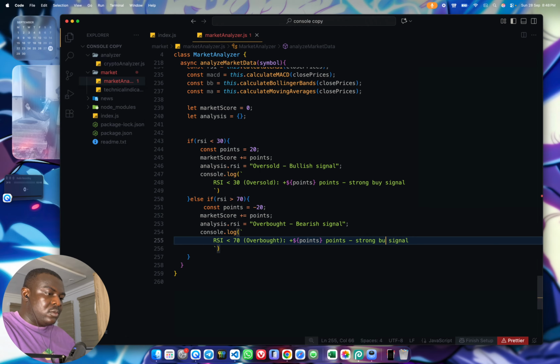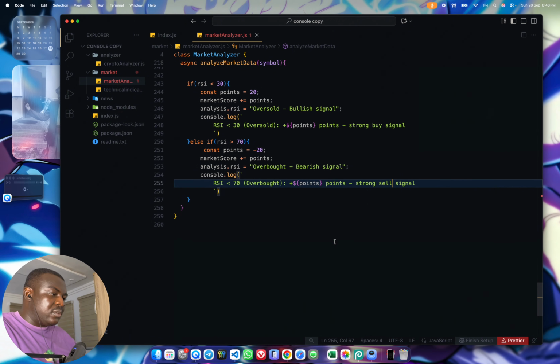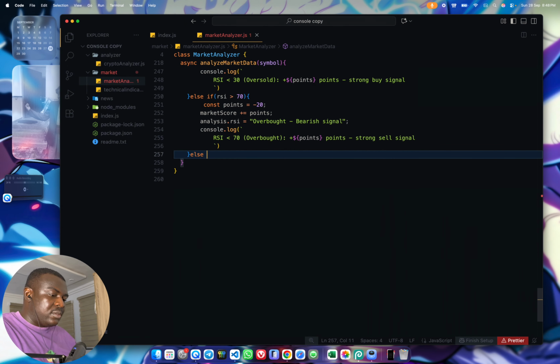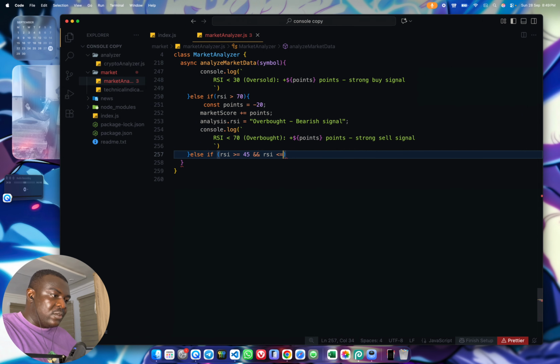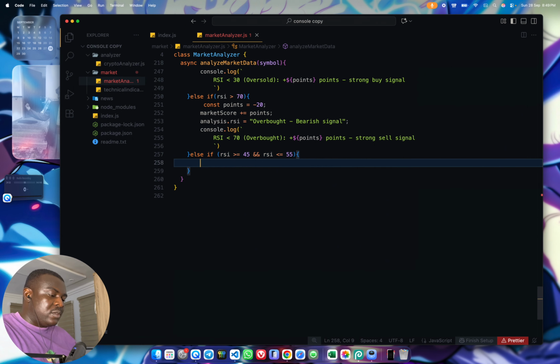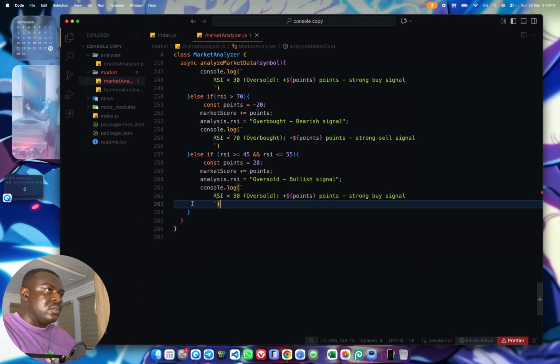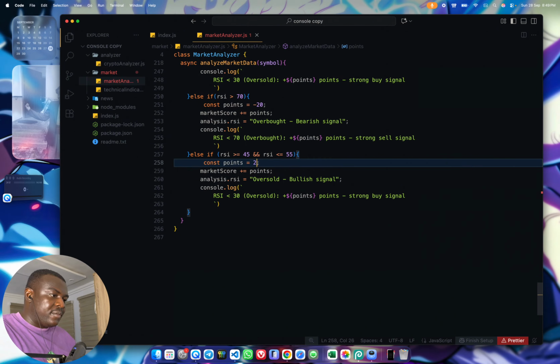Strong sell signal. Else if the RSI is greater than or equal to 45 and RSI is less than or equal to 55, we're going to say const points 0.5.